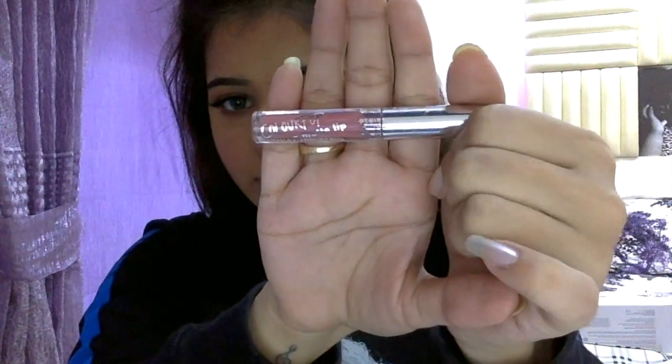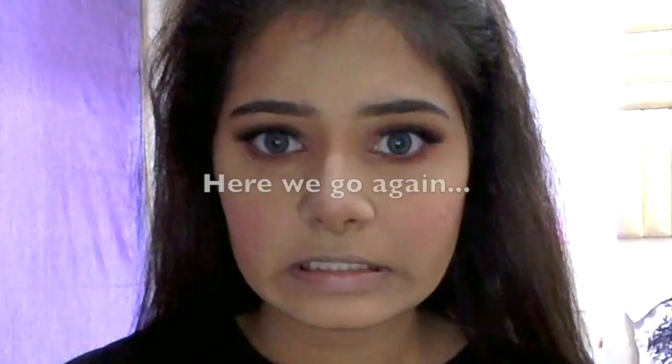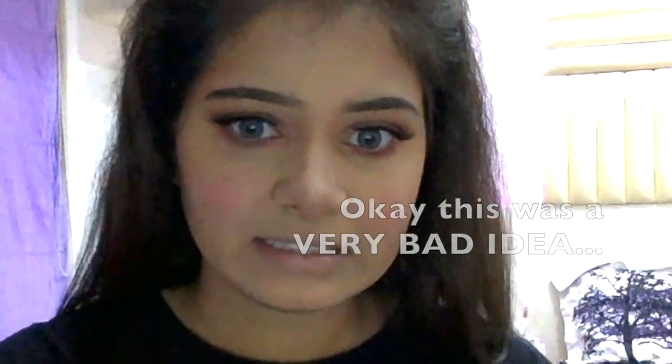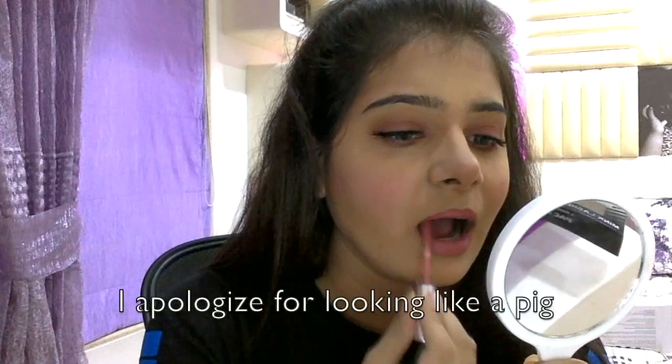Now we are gonna go in with lips, and I'm applying this Colourpop Ultra Matte lip in the shade Sunday. In this first date collection set, there are 5 mini lips. So I got this lippy in this first date mini ultra matte lip collection. It has like 5 shades in it.